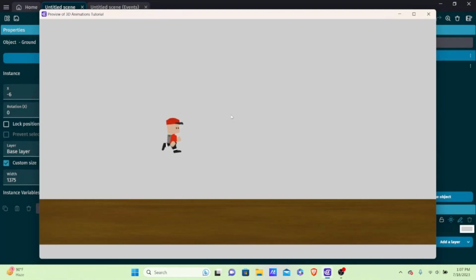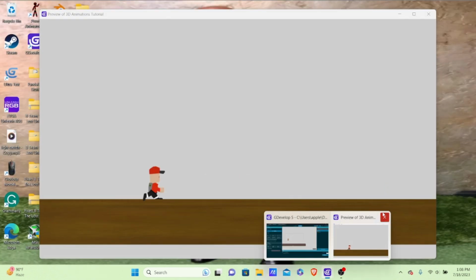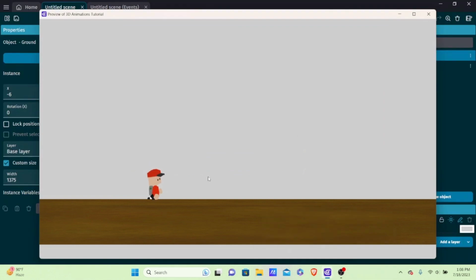And when it comes to 3D models, as you can see right here, this is a perfect example. When I do his running animation, he's clipping through the floor. And the thing is, with GDevelop 3D models, we can't control their collisions. So we have to make an illusion. Like always with 3D GDevelop, we have to make an illusion. And that illusion is going to be us making a platform object that actually is doing the platforming and making this X position and Y position relative to that object. So what do I mean by this?